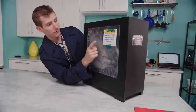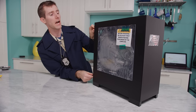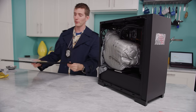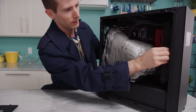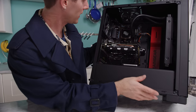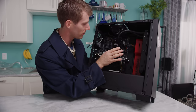Before powering on, you must first remove the packing foam inside your computer. No real instructions on how to do it though — that's something I think iBuyPower, for all the deficiencies in their instructions, did a better job of making clear. This foam seems mostly designed to prevent the graphics card from moving around.